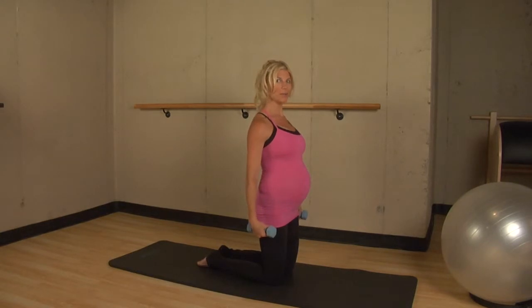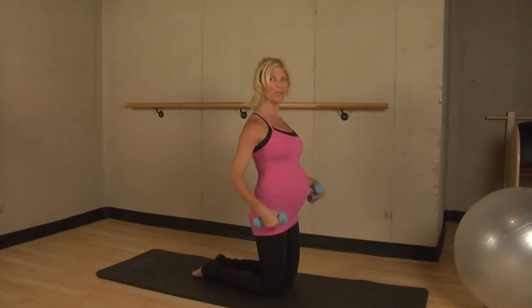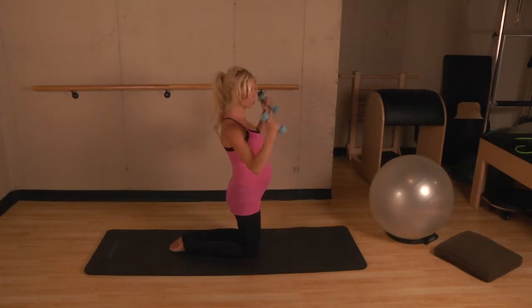All right, so we're going to continue with some upper body strengthening. I'm doing some lat pull downs. So I want you to grab your 2 to 3 pound hand weights. We're going to come into a tall kneeling position. And I'm going to face sideways, ladies, just so you can kind of see where the position of my pelvis will be, as well as the position of the arms.